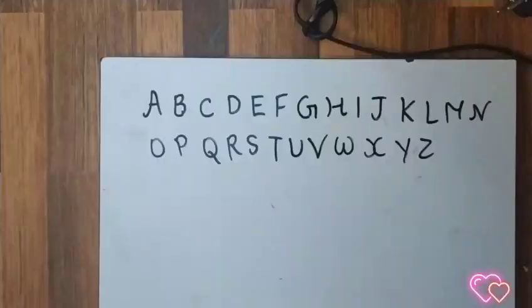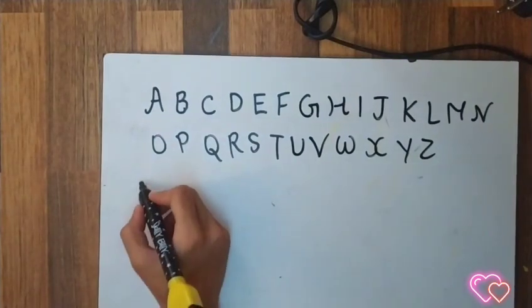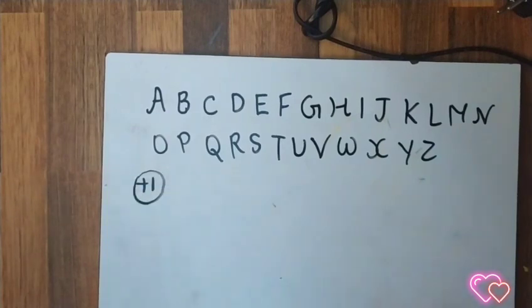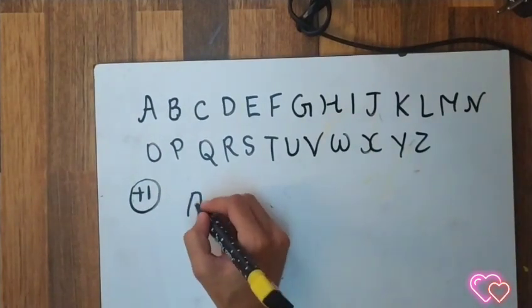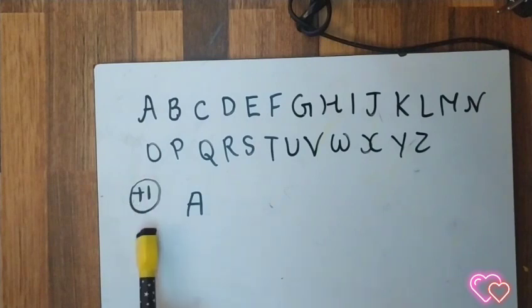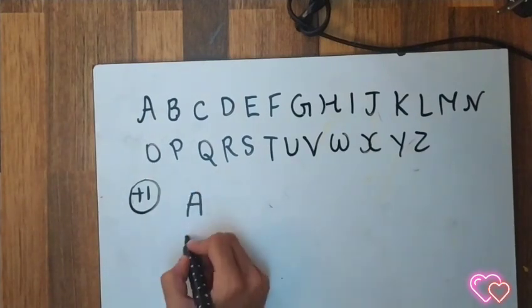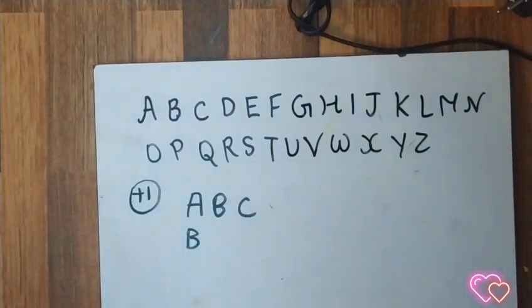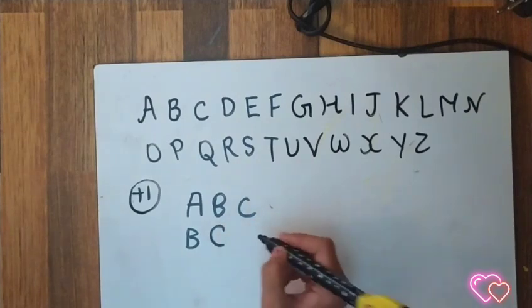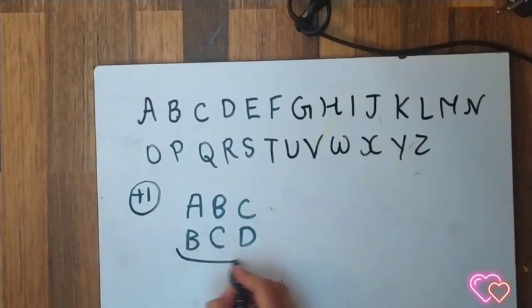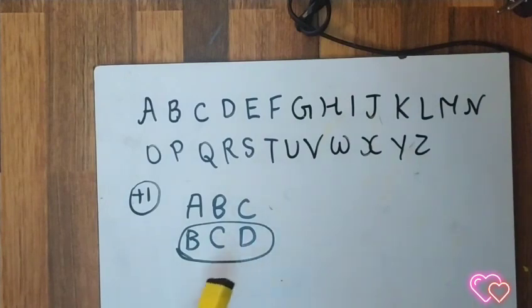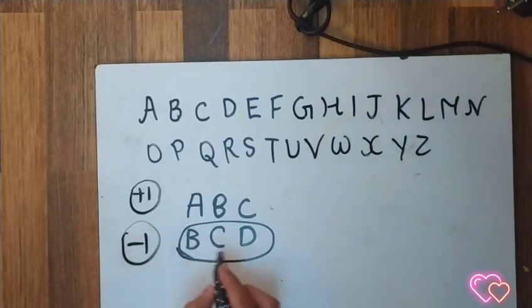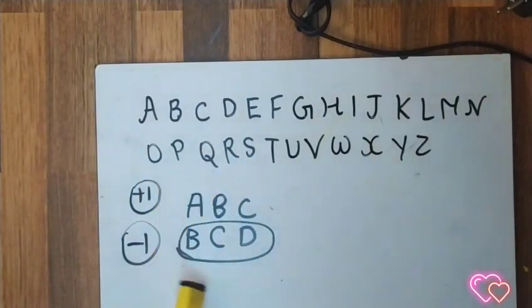So let's get started. For this you need the alphabets handy, and let's use the operation +1. If I want to write A in the secret code using the operation +1, I will write A as B. So if I want to write ABC, in the secret code I will write A as B, B as C, and C as D. And if you want to find the message from the secret code, you just have to -1 these. So B -1 is equal to A, and that is the message.